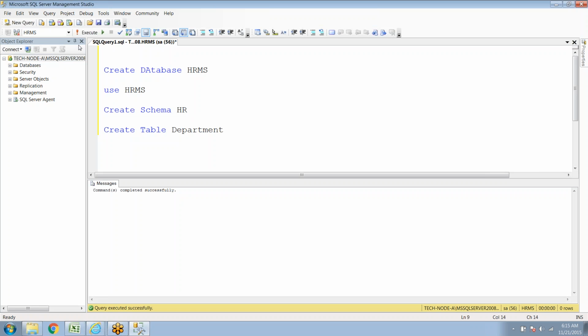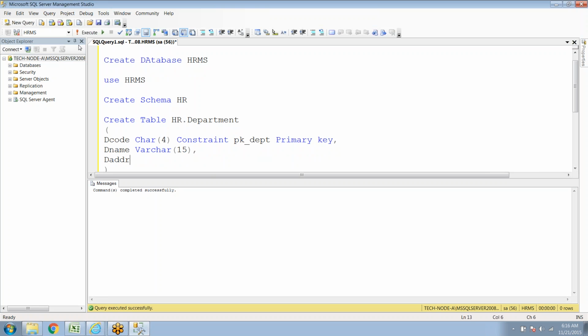Now I want to bind this table to the schema, HR.department. I want to define some columns, like dcode as the char data type of 4 characters length. I want to define it as a primary key constraint in this table. And then department name I want to create. I don't want to define any constraint for this, but I want to make it varchar data type of 15 characters length.